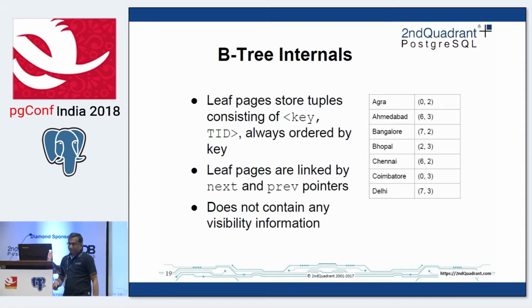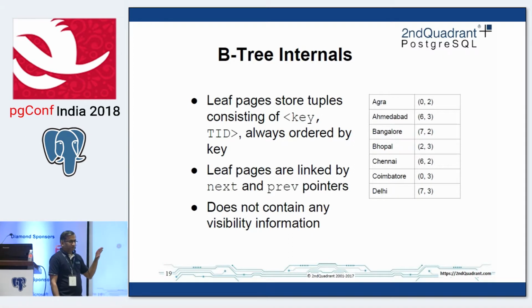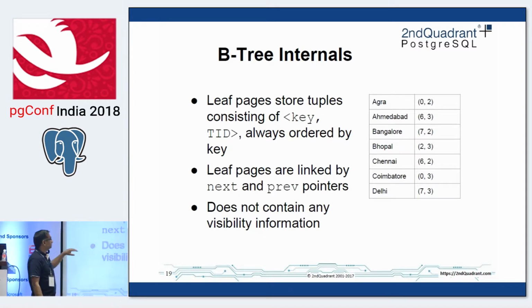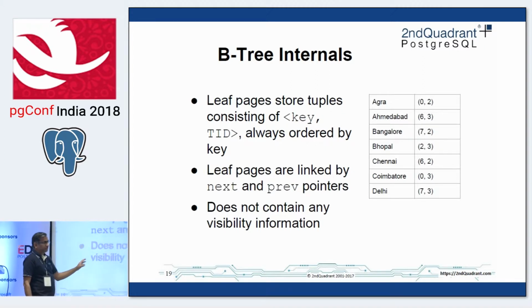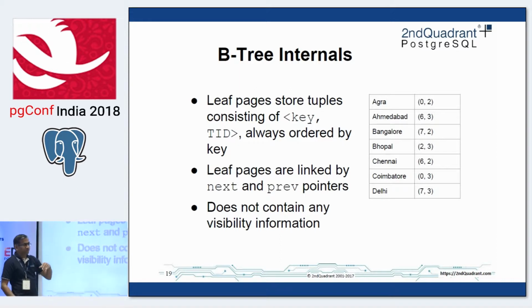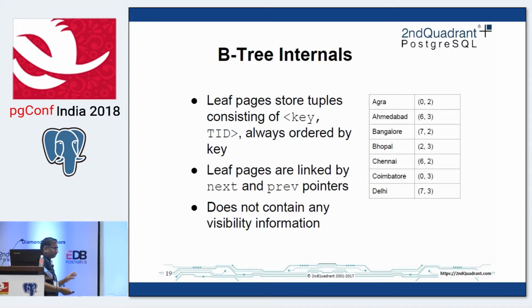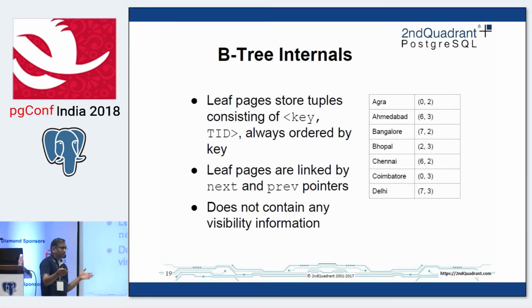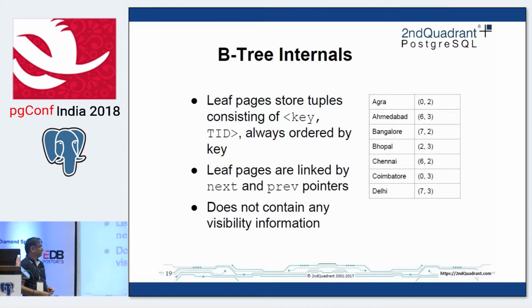So let's look at some of the internal details about B-trees. B-trees are made up of leaf nodes, and there are internal nodes. This is the index's leaf page, and those values are the block number offsets that we talked about. The index is sorted by the column on which you have built it, whereas the TIDs can point anywhere in the heap. All the leaf pages, and for that matter all the internal pages, are always linked by previous and next pointers in the index.